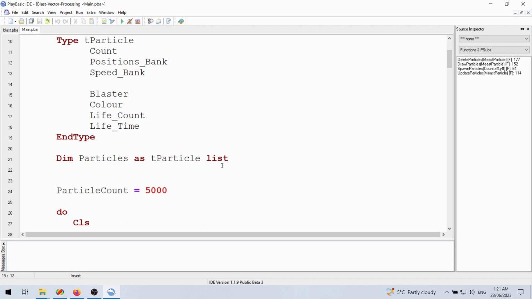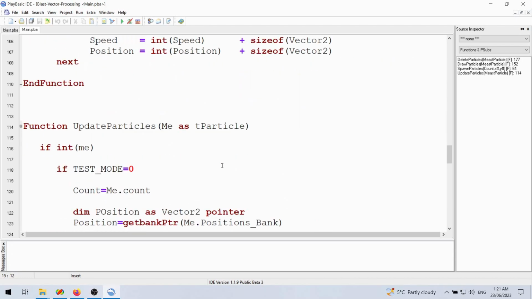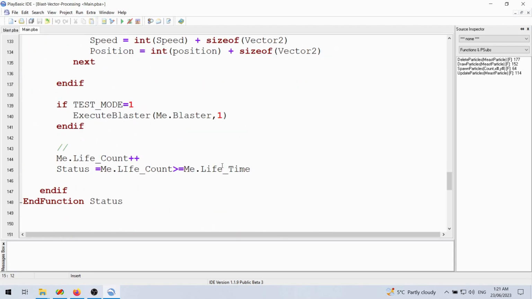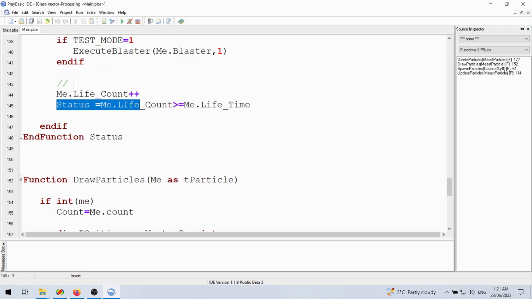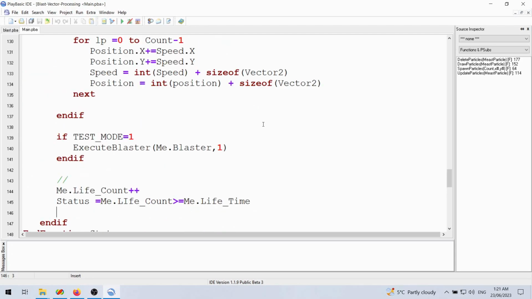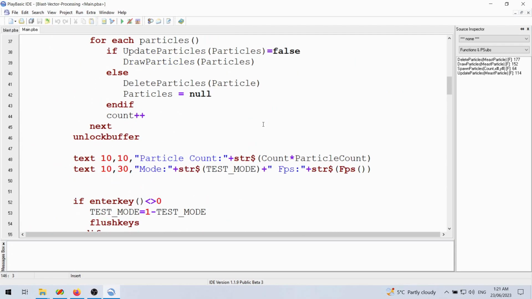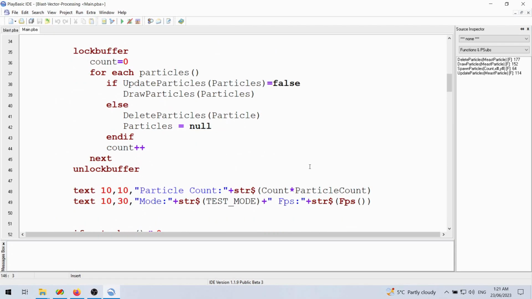So we're using the lifetime to compute what shade of white they're going to be. Yeah, there it is. Sorry, this is processing the lifetime. Every time we update the positions, we add 1 to the lifetime count. We just check whether it's time to delete this batch or not. That's returned back to the main loop, and the deletion's done up from the main loop up here.